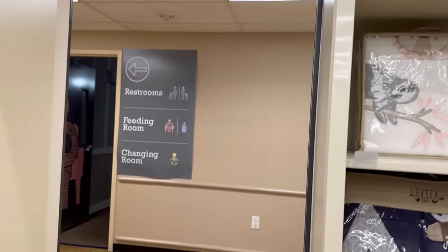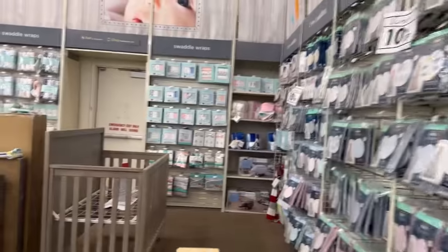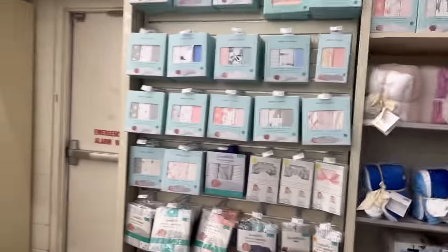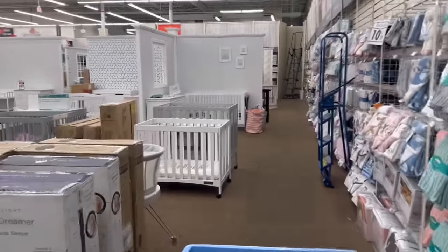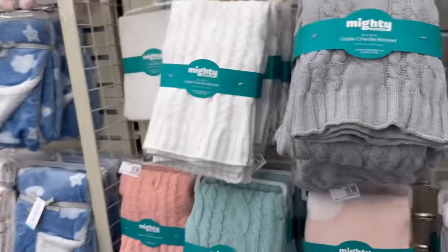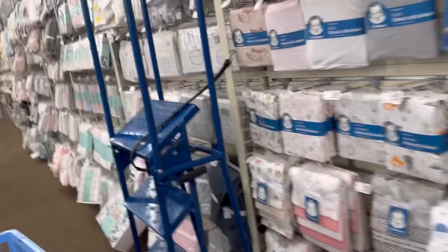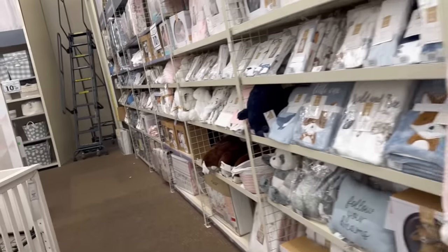And then they have like cribs and stuff like that, but I don't really need that stuff. So I'm basically getting the items that I didn't really have on my registry, and then they have a ton of clothes on sale, which the clothes is really what I came for, because that is one of the biggest things. They have blankets, they have all this stuff on sale. Right now they're only 10% off, so I know they're gonna go down tremendously. Dressers, cribs, all that stuff. All the goodies.